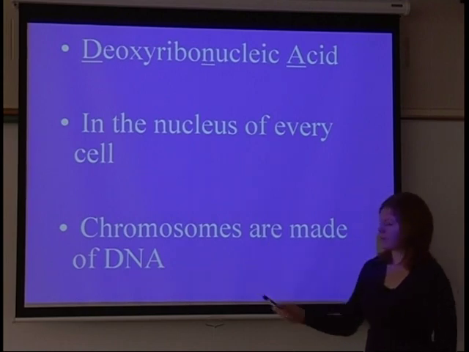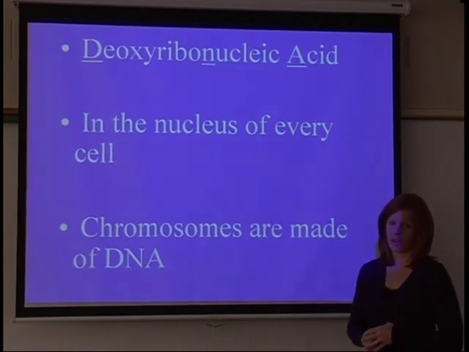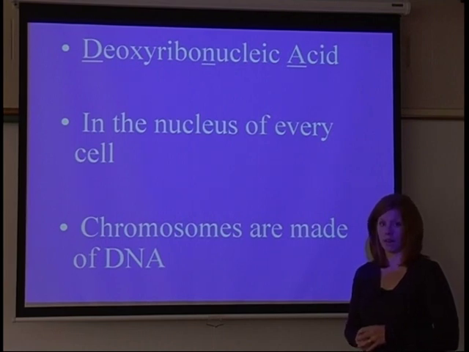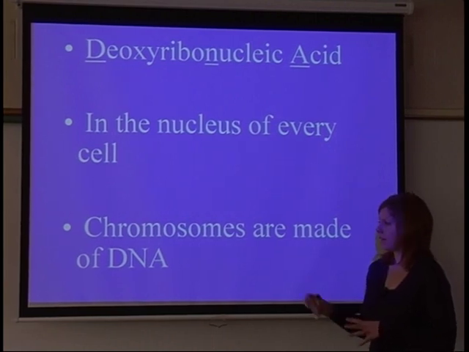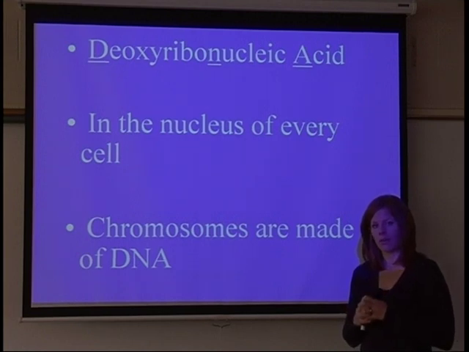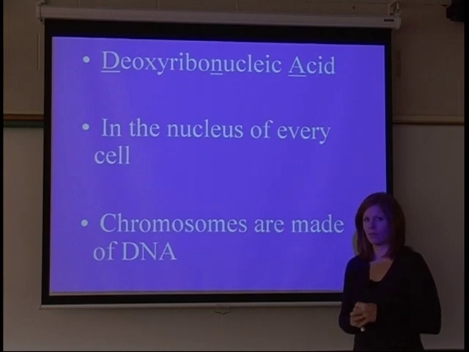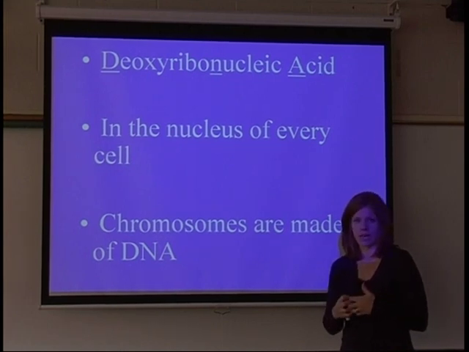Chromosomes are made of something called DNA. Today we're really going to be looking at the structure of DNA and what an actual DNA molecule looks like. If you take DNA and smush it all up, it will actually make a chromosome, and the chromosome kind of looks like an X. But inside of that chromosome is lots and lots of smushed up DNA.